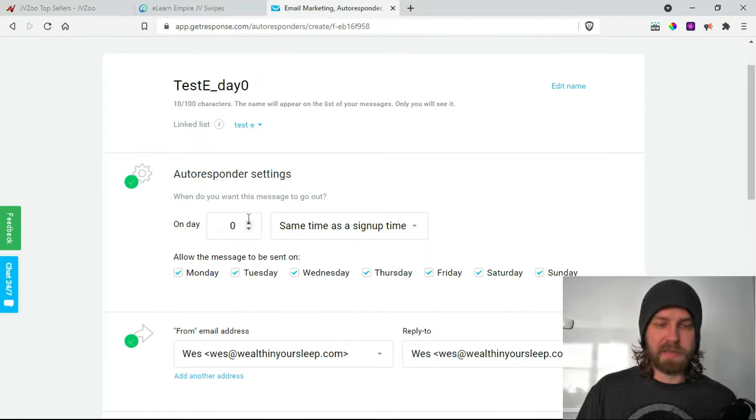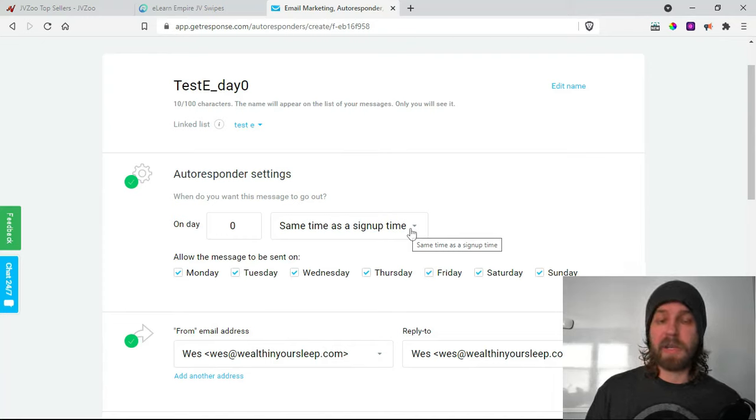This email is going to be sent on day 0, so that's the same day that they opt in. I'm going to leave it right now as same time as I opt in, because I'm going to want to test my message, make sure it's getting delivered. And I mean, you can test it right now as it stands, but I'm going to go through the process of opting in, so that way you can see that everything in place is working as it should. It's very important that you actually do this, so that way your prospects, your leads don't have any trouble trying to get the product that you're trying to promote.